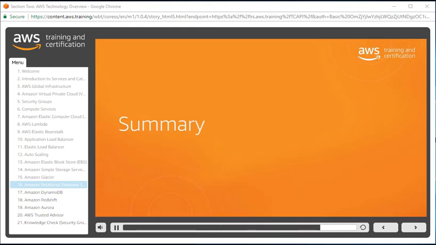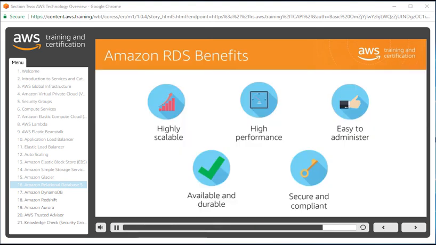All right, let's summarize this service by going over a few of the benefits in using Amazon RDS. Amazon RDS supports the most demanding database applications. You can choose between two SSD-backed storage options, one optimized for high-performance OLTP applications, and the other for cost-effective general-purpose use. With Amazon RDS, you can scale your database's compute and storage resources with no downtime and use the AWS Management Console, the Amazon RDS command line interface, or simple API calls to manage the service.